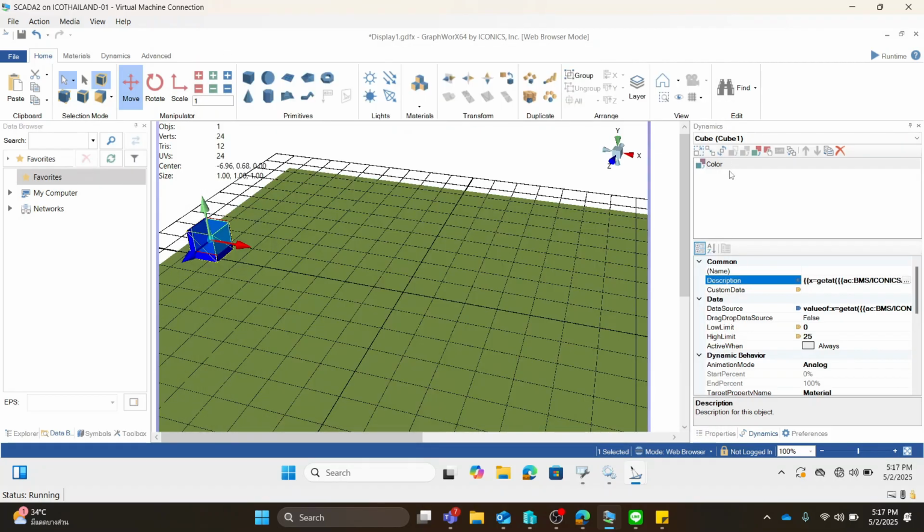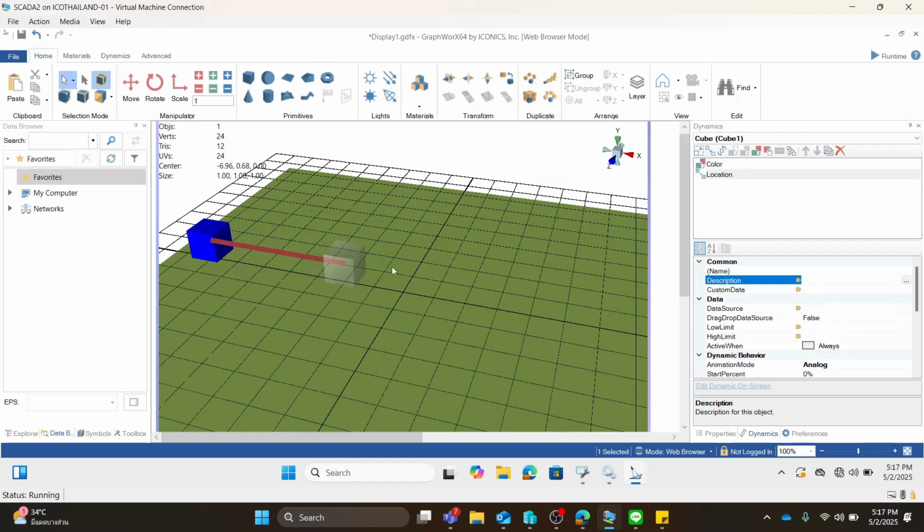This is the description, and I will use the location as well, because I will need to place the object in a different location for each instance of the object. Then I use this dynamic location.